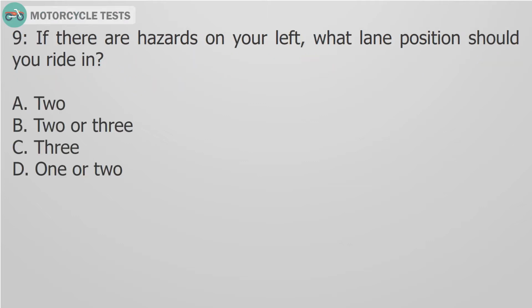Question 9. If there are hazards on your left, what lane position should you ride in? A. 2. B. 2 or 3. C. 3. D. 1 or 2.